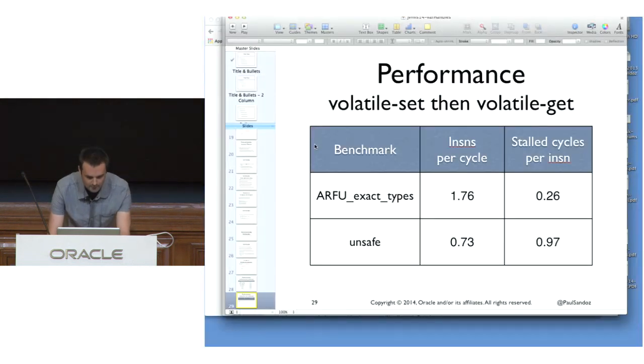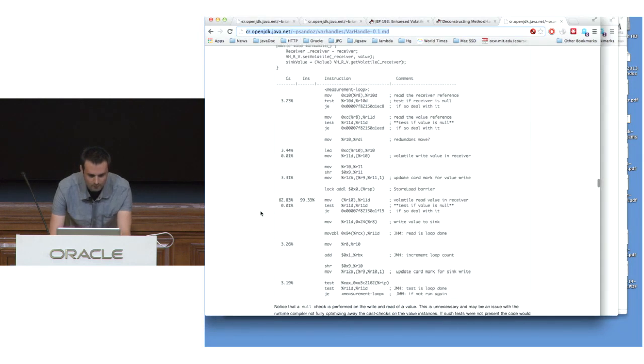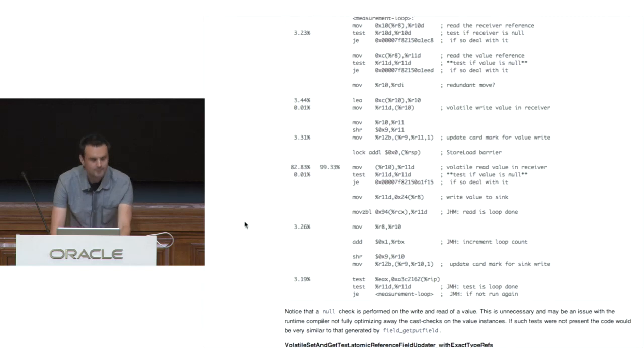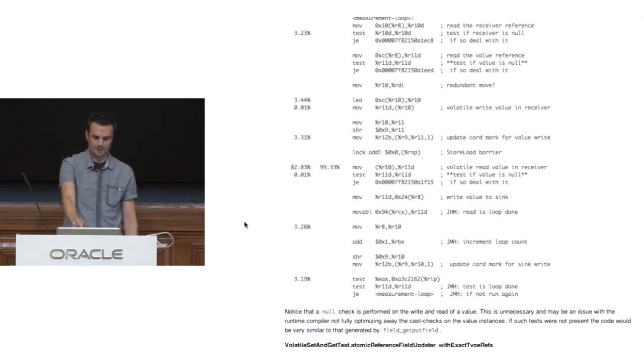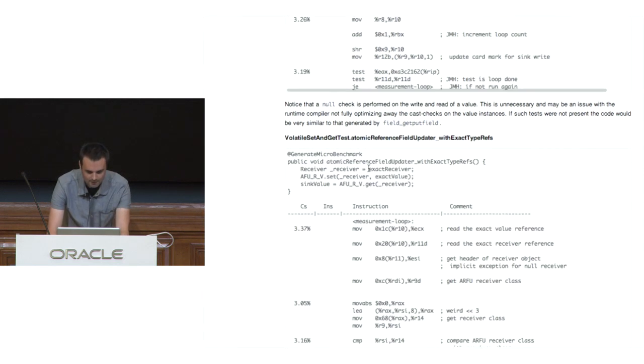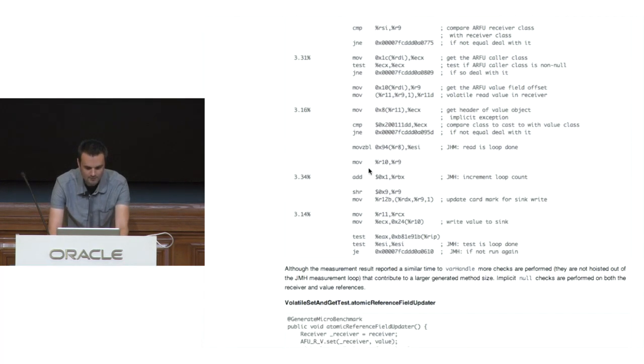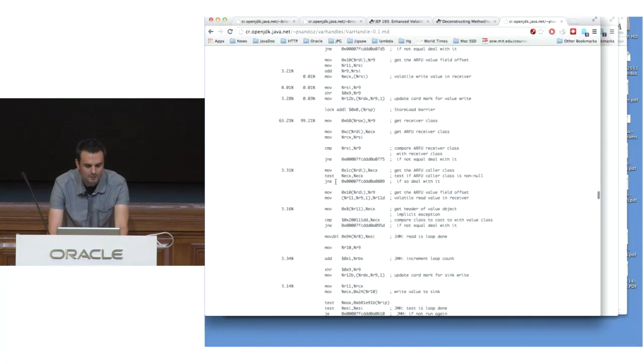If we look at the actual code here, this is my generated code using JMH and the Linux perf to get the hotspot thing. JMH will annotate my assembly code with the percentage of time approximately taken for the instructions and cycles, which is an excellent, excellent utility to work out benchmarking. So you see the store load barrier here I showed you before. We see most of the time is taken around that store load barrier, but if we look at the generated code for the reference field updater, we see, oh, it keeps going and going. There's a lot more code generated there, so we know that we're not as efficient as AtomicReferenceFieldUpdater in this case.